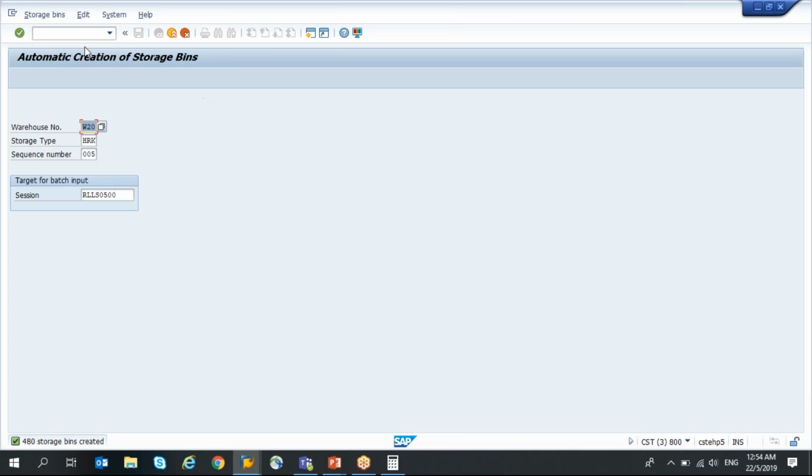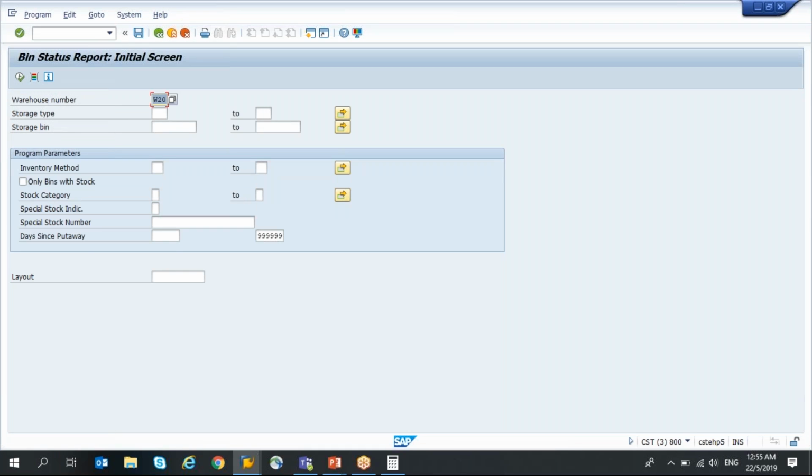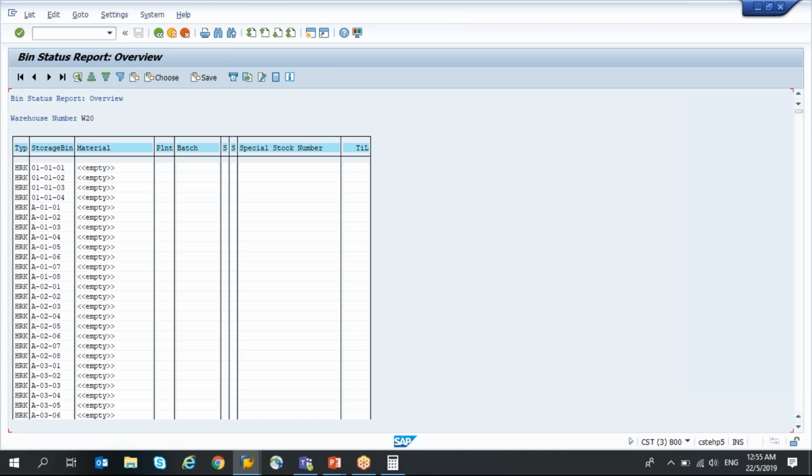Just to verify if everything really worked, we can call the transaction LX02. Sorry, the transaction is LX03, which is the bin status report. We can run it for HRK. Let's see if we see all the bins in the list.